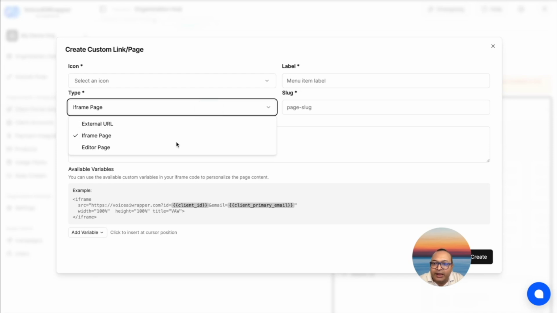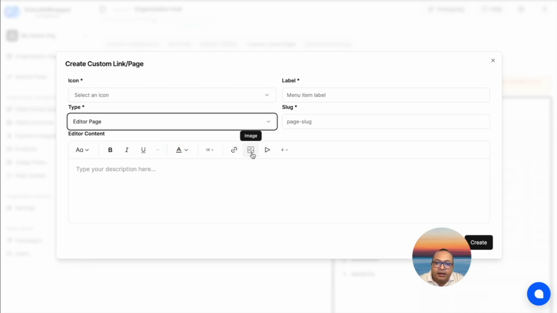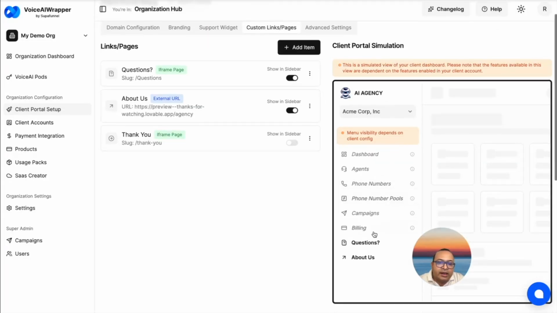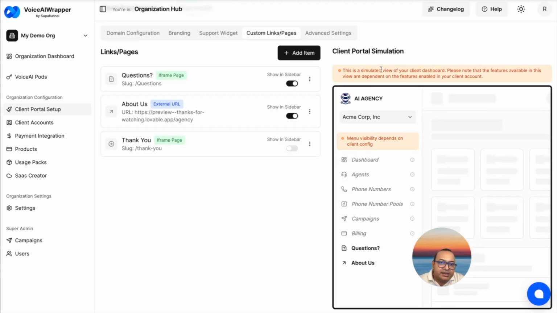You can also create pages, right? And there are a lot of edit options. So usually the use case here is to create FAQ pages or about us pages. You can also take people to your website anywhere you want to, right? And the simulation here on the right hand side shows how these additional pages and links are going to show up on your client portal. So you have full control over what you want your clients to see and where you want them to see those things.